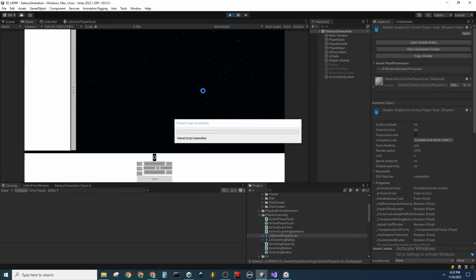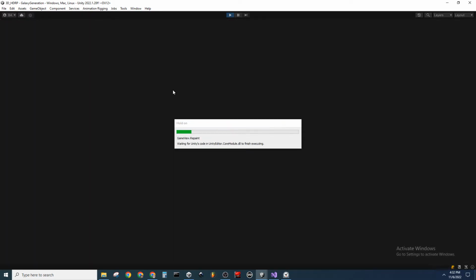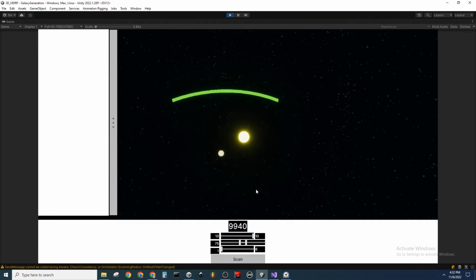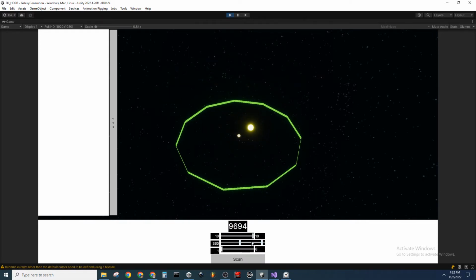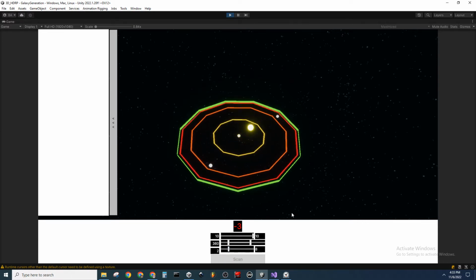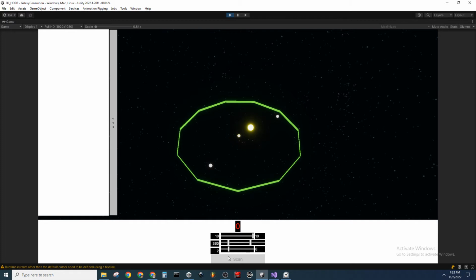In the last video, I wound up spending the entire time messing around with this scan wave color changing system, which is almost correct now. So if I do an example scan here, this will be a red scan, and then this will be like a yellow scan, and then a blue scan, or orange yellow. Oh, I ran out of money. Okay, so like these scans, that's basically supposed to work.